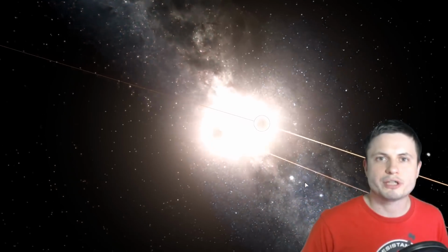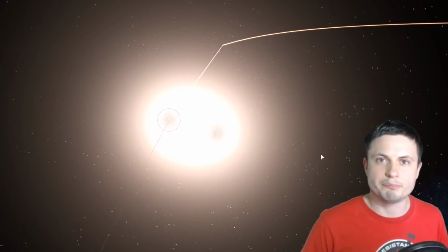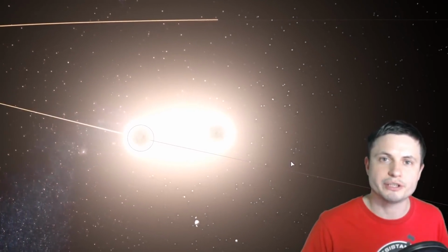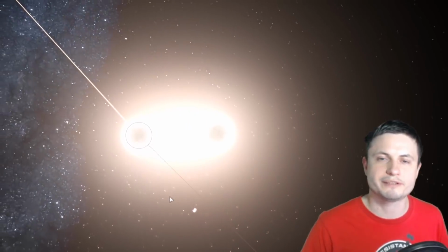And when it comes to star mergers, today we believe that a typical star merger should take about 1 million years to complete. So if a binary star approaches the black hole and its orbit is only a few thousand years, it's never truly going to combine into a single star and will always remain as a kind of binary mixture, and this is what we believe is happening here.